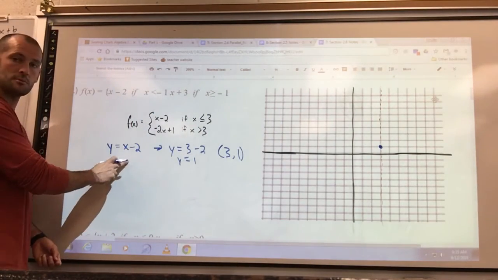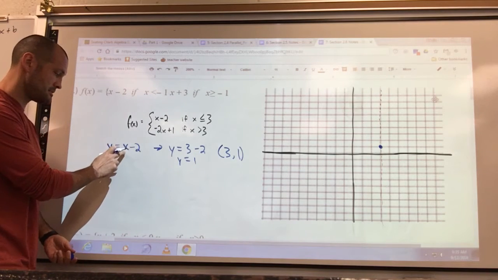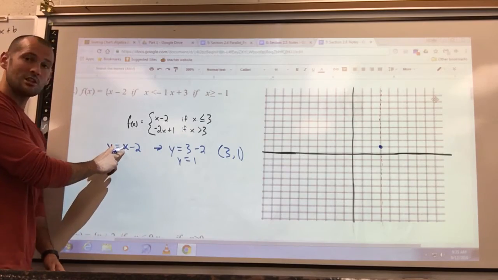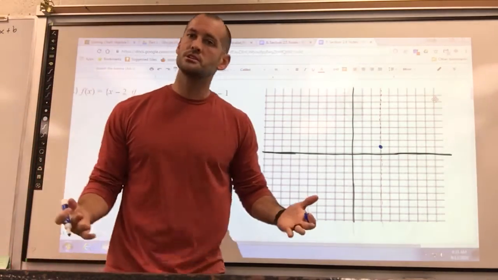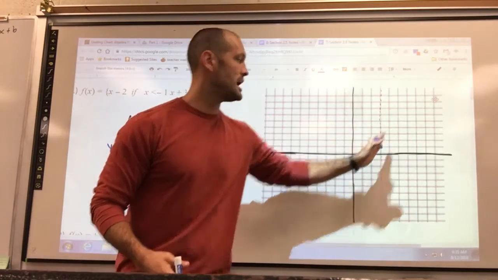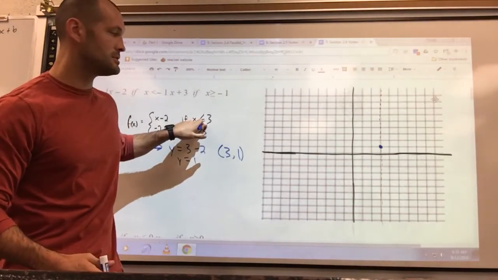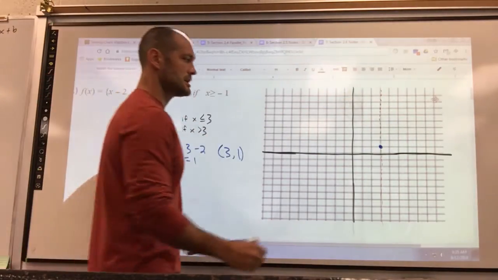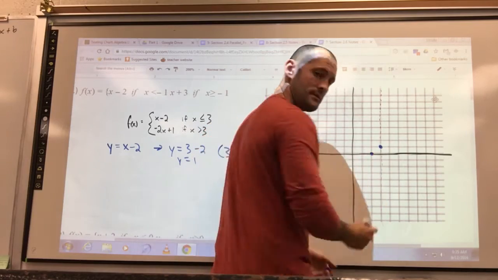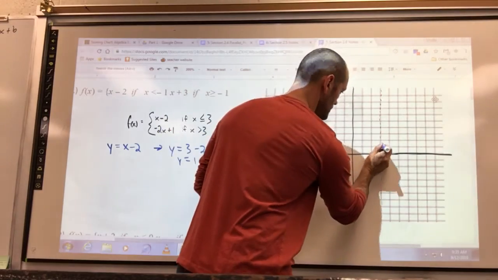Now I just look at how it was behaving. Remember y equals mx plus b, slope and y-intercept? Well, all I need now is the slope because I have a point. My slope is 1. Now, the traditional way to move with a positive slope is up and right. You cannot do that. You can't go into the area where it doesn't belong. It can go up to 3, but not beyond it. So instead of going up and right, we do the inverse, down and left. How many points to draw a line? 2, we got it. Draw your line.